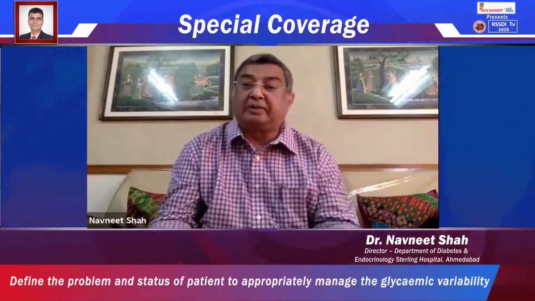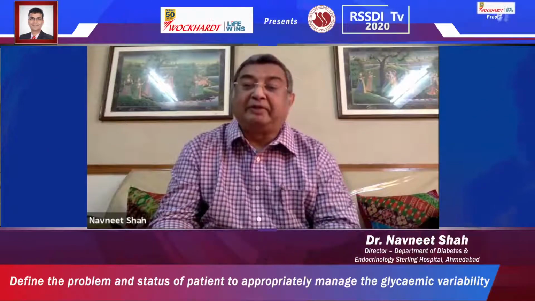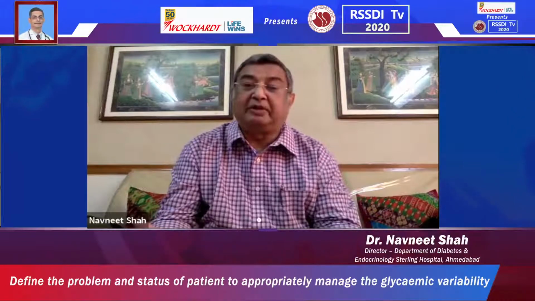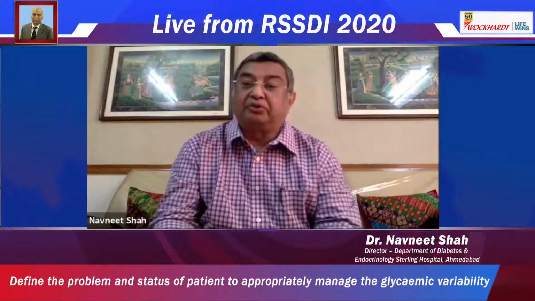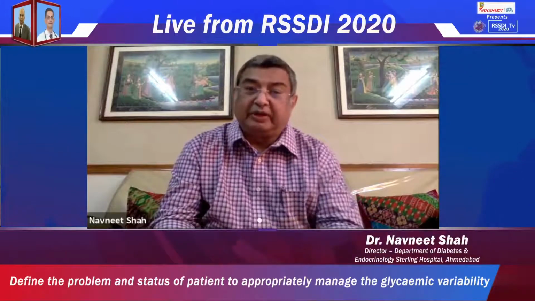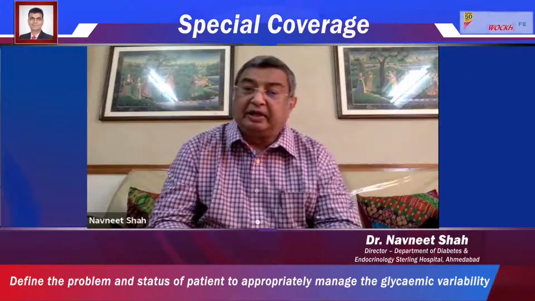I think we are having new drugs now. First, the knowledge of glycemic variability is very important. If you do not know what glycemic variability is and what the pattern of glycemic variability in the patient is, you will never be able to know what you should do. So once you know that, our focus would be how to reduce the glycemic excursions, from lows and highs.